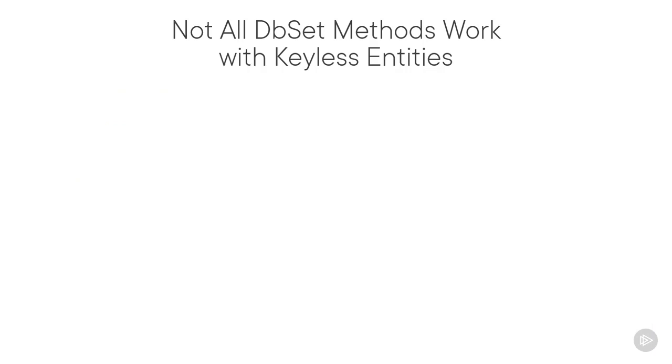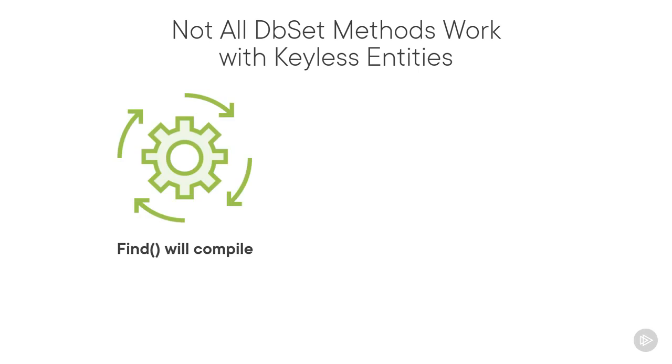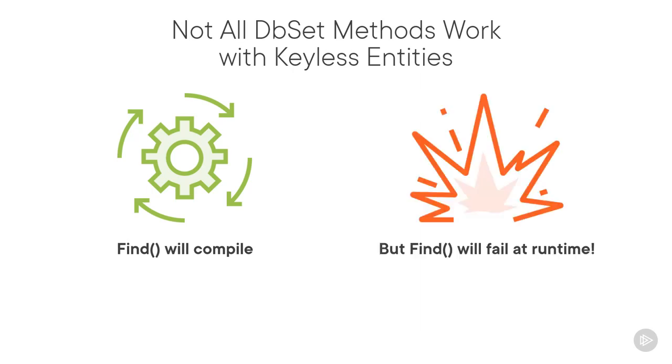You'll have to be careful about using DbSet methods on the DbSets for keyless entities. For example, the compiler is perfectly happy with using Find because it's a method of DbSet. But when it's attempting to work out the SQL at runtime, it will realize, whoa, wait a minute, there's no key here, and it's going to throw an exception.